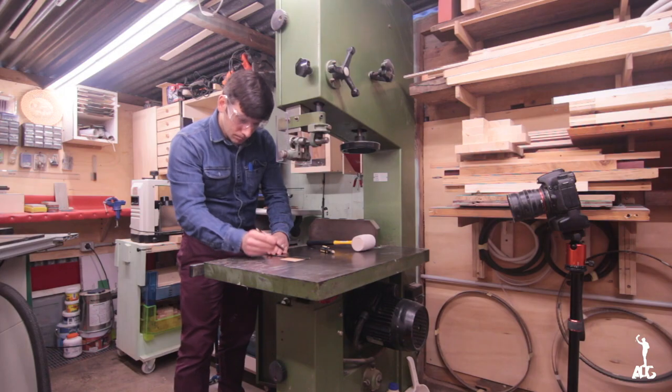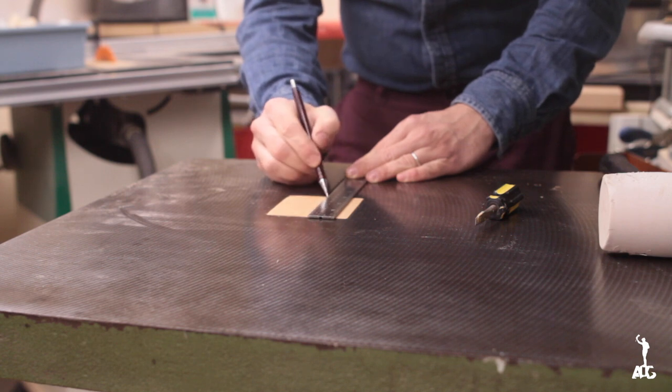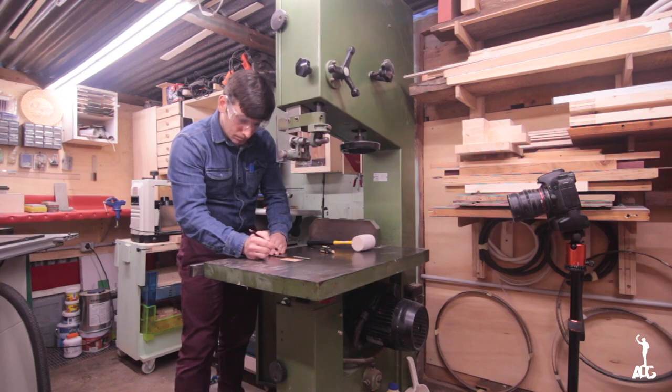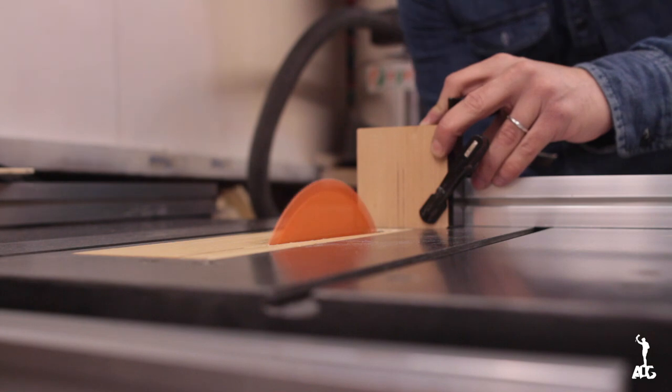To cut the slot in, I just used a combination square, marked the lines, left enough room to accommodate different size blades. And I went ahead and made those cuts on the table saw, clamped to my crosscut table.